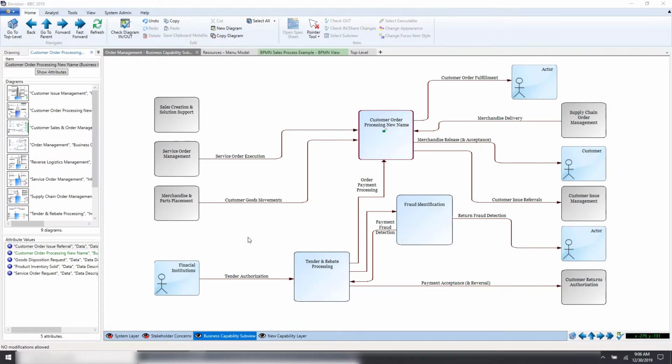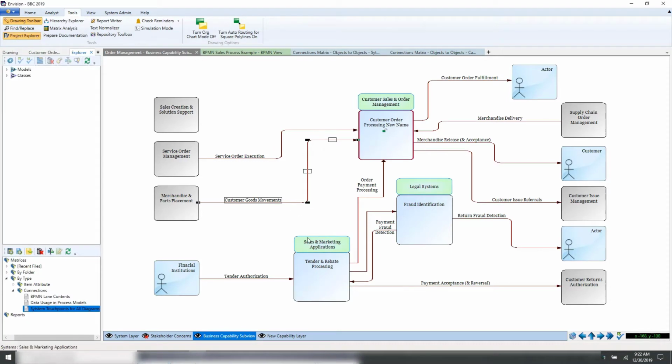Another way to create relationships between objects in the Envision repository, and probably the most common way, is visually on the screen, by simply drawing a connector to connect two objects together. Envision also offers a unique feature we call object-to-object relationships. If I turn on the system layer, you'll notice in this particular methodology, systems appear as green boxes placed on top of other objects. Simply by touching or overlapping, these objects have a relationship, just as if we had drawn a connector between the two of them.